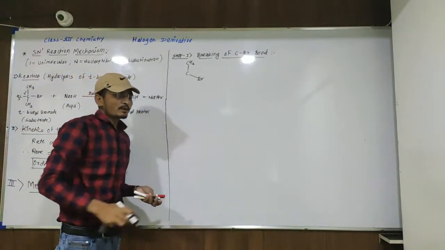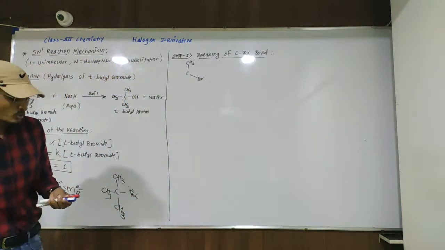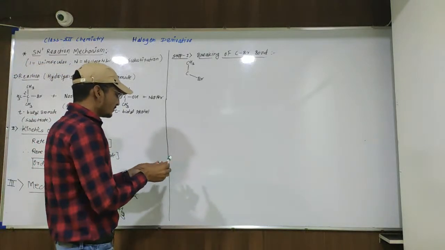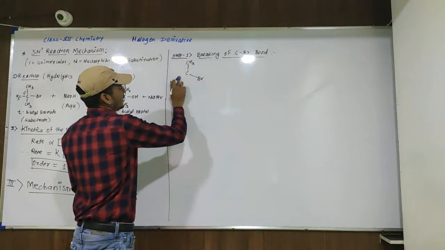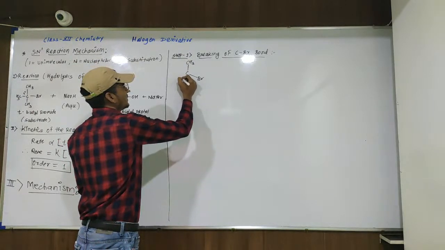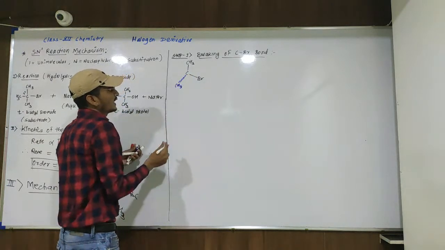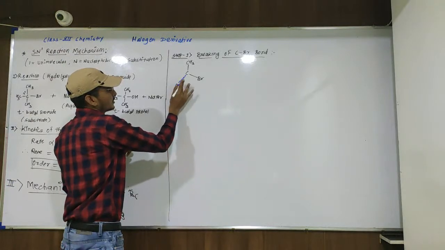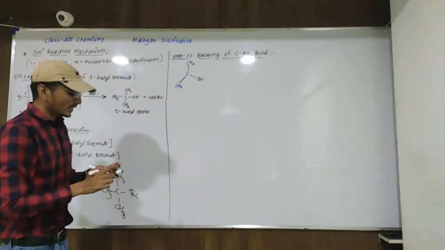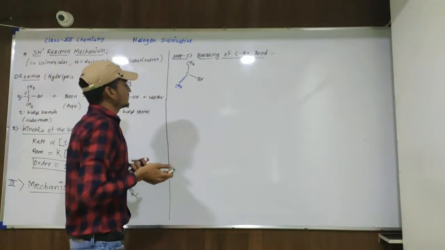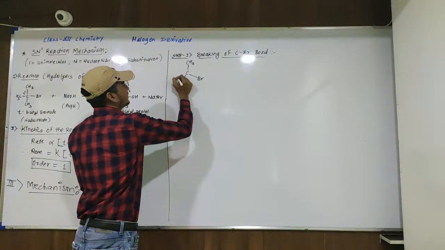So here one thing to remember: the CH3 and Br are in the plane, and what about the other 2 CH3? 1 CH3 is below the plane and 1 CH3 is above the plane. Okay, so that is important here. So I draw the 1 CH3 that is below the plane by the dotted line. So that is a CH3. Okay, so see here, 1 CH3 is below the plane, and the other CH3 is above the plane. So that's why I draw it by the thick line.